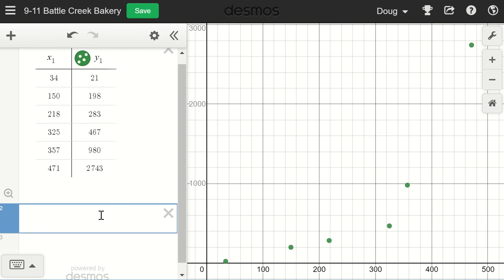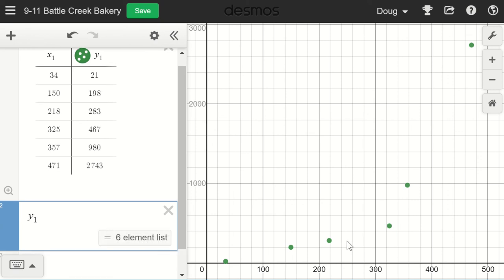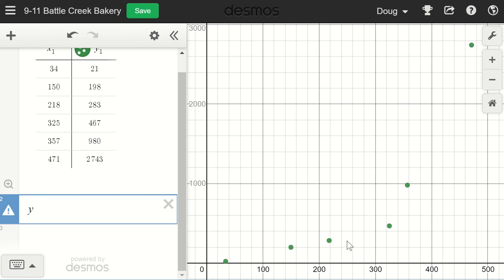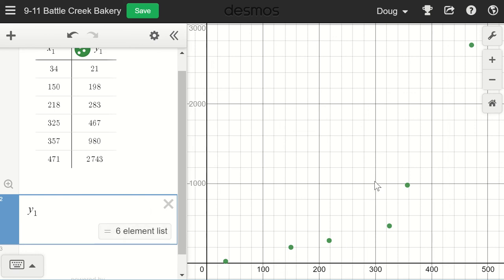If you want to do linear regression in Desmos, it's pretty straightforward. We're trying to connect y to x, to create a function between them. So we just say y and then type a 1, and it immediately became a subscript like that, right? So when I just do y1, it knows that I'm now talking about the 6 elements, 1, 2, 3, 4, 5, 6 in this table. I'm going to say y1, and then you hit tilde.